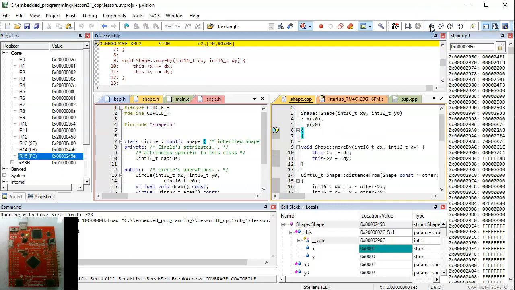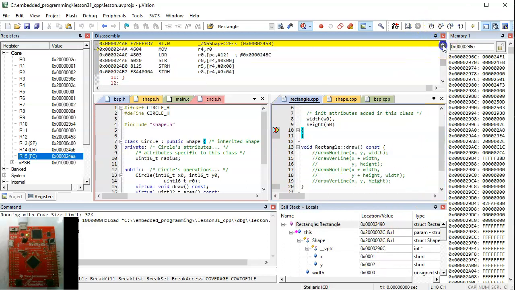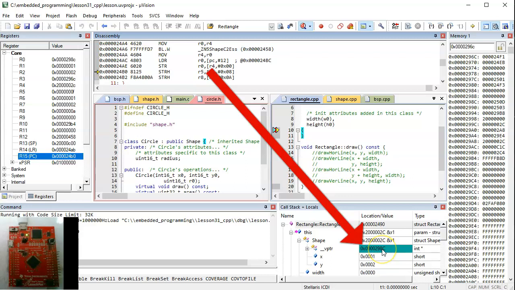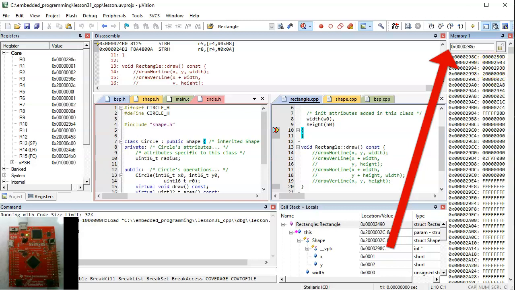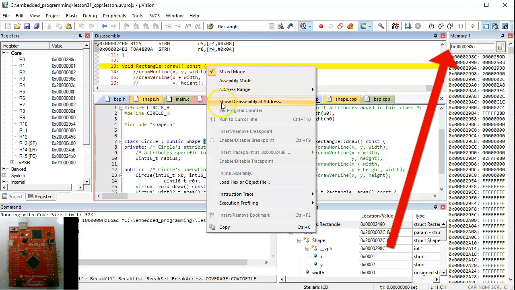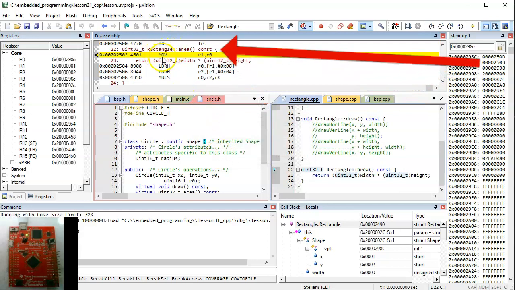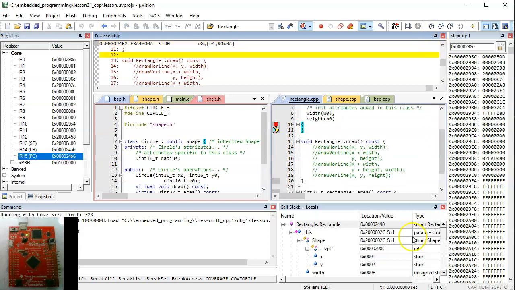But let's continue stepping through the initialization of the shape's attributes and return back to the rectangle's constructor. Here, in disassembly, you encounter similar instructions that apparently reinitialize the vptr to a different value. So again, let's find out from the memory view which vtable this is by inspecting its second entry. Now you are looking for the address hex 0002502. And you end up in the rectangle area method, which means that the vtable now belongs to the rectangle class.